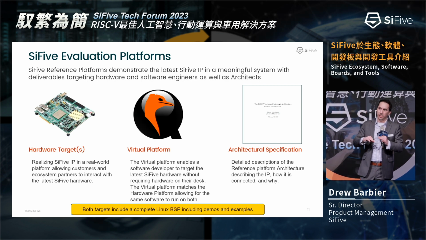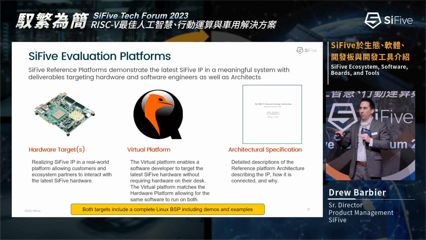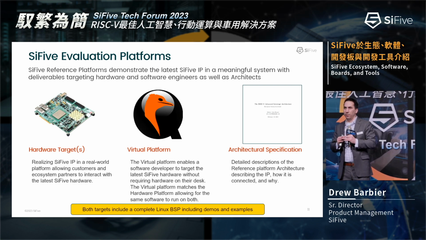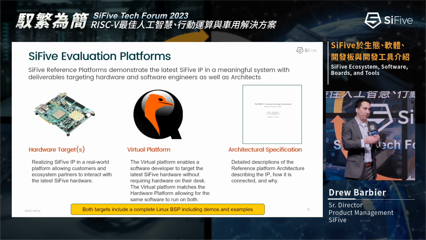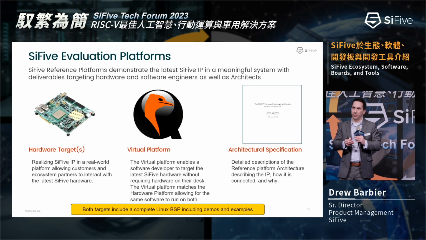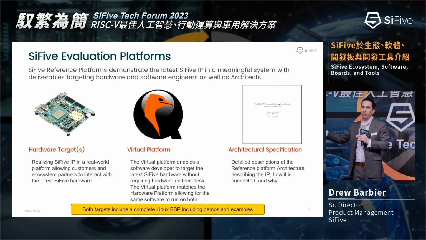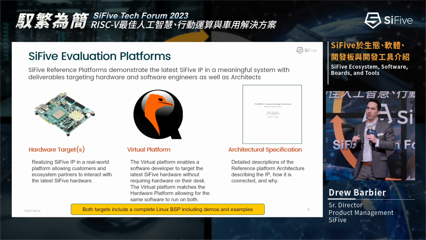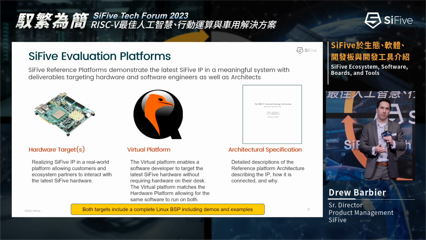What's interesting is that the subsystems for these boards are the same. The intention here is that the person who might want the FPGA platform has a different set of use cases and requirements than the person who wants to use the simulation platform. But at the end of the day, if you want to get to a Linux environment, you want to share a lot of the code, right?